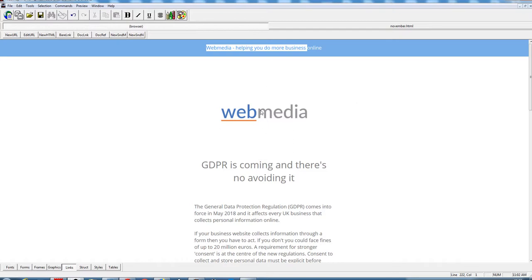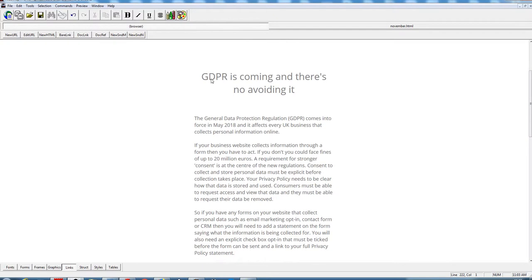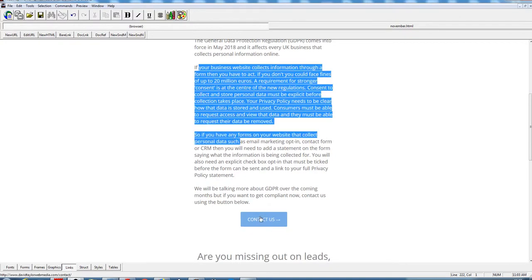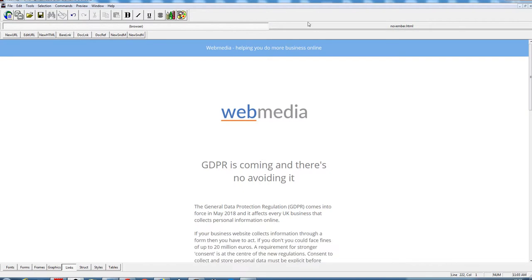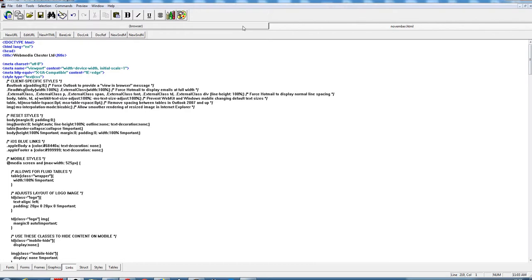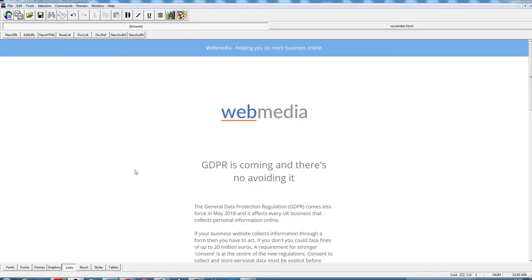There's a graphic here at the top which it's pulling in and displaying, so there's code to tell it to pull that graphic in. There's a headline here of a certain size and color, so the HTML is telling it to do that, and then there's a button, call to action, and so on. So all of this code is telling the browser what to display and how to display it. And for most people who are setting out on learning how to build websites, this is the way they do it, and this is how I did it, by learning the basics of HTML.